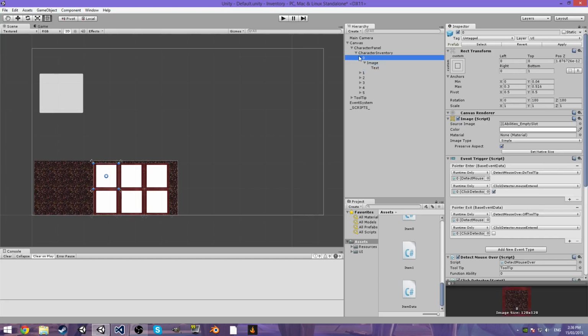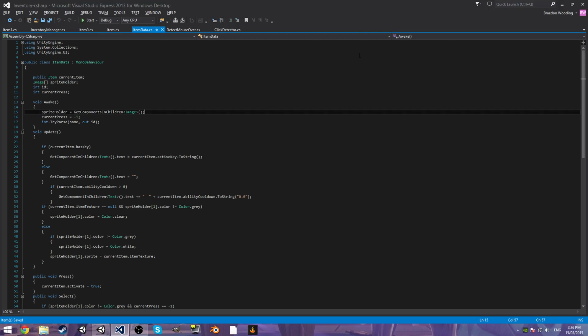Actually, I don't know why we're getting text, and I don't know why we're doing the array thing, but we are. We're just going to let that stand. We are doing an array. I think children must include us, but that's fine. So what we're doing is we're just doing that.